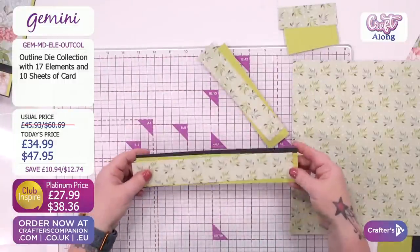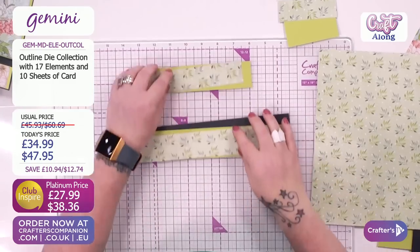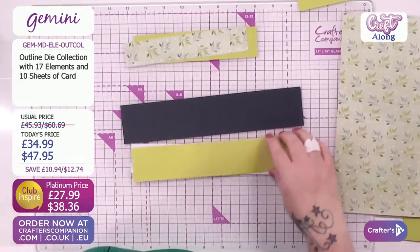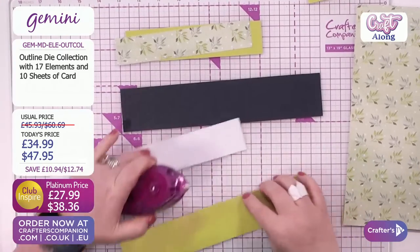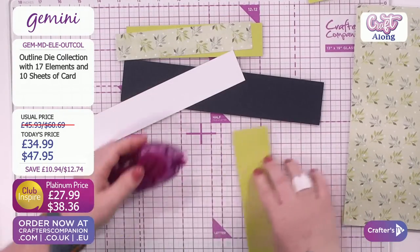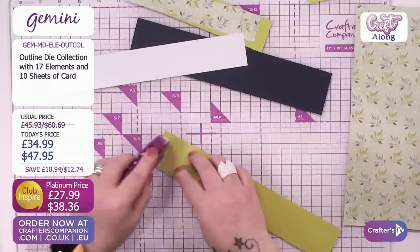And we're just going to mat and layer these pieces up. So we're just going to glue them together. So again, you can use your tape pen or your tacky glue. Maybe don't throw it everywhere like Joe did. We'll see.